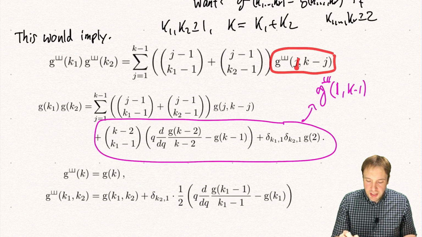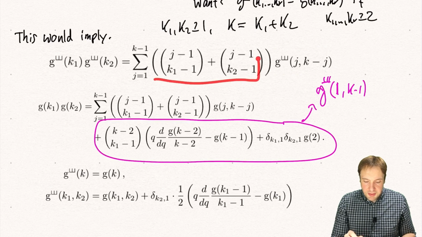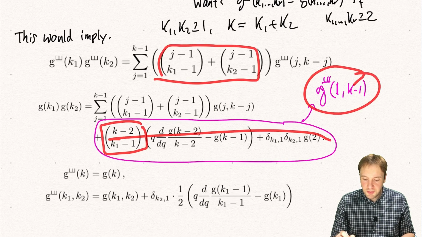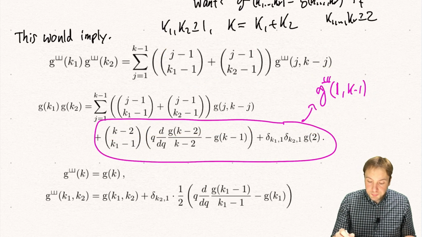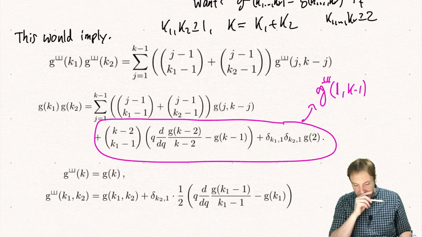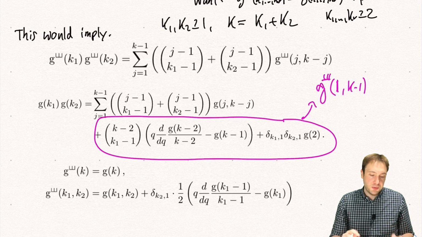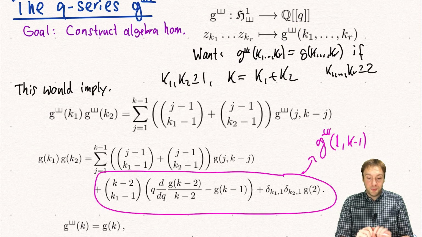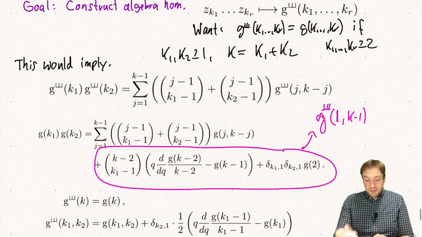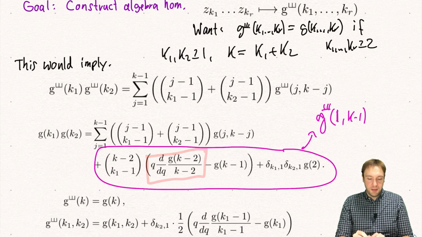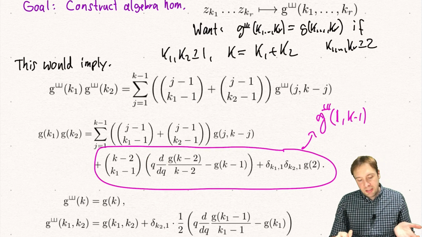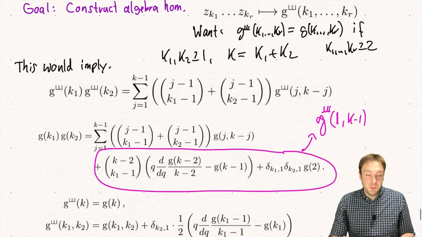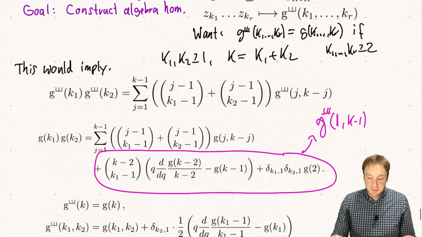Because in the case when j is 1, we get here exactly this factor here. And therefore, we can put this into the definition of g shuffle k, 1, k minus 1, and therefore this is inside here. And this we can do in general. So in general, we can write down an explicit formula for this g shuffle in terms of the classical g, plus some extra terms. Here these extra terms were given by some derivative. But in general, we need to generalize in some sense these derivatives, which will lead us to the objects which we will study also in the last lecture next time.